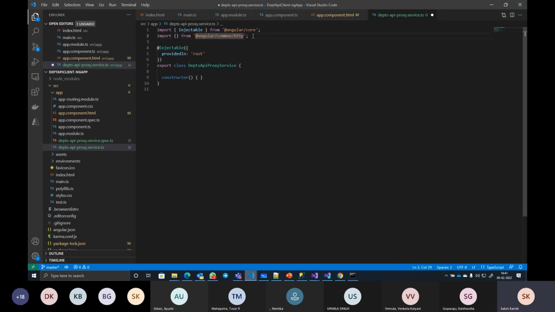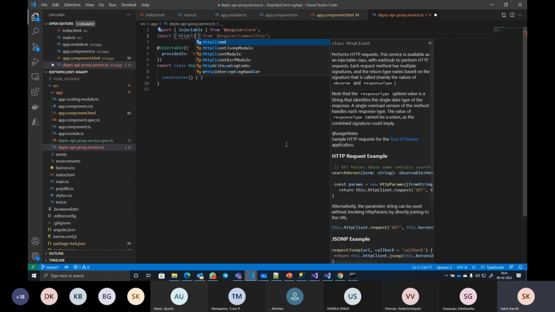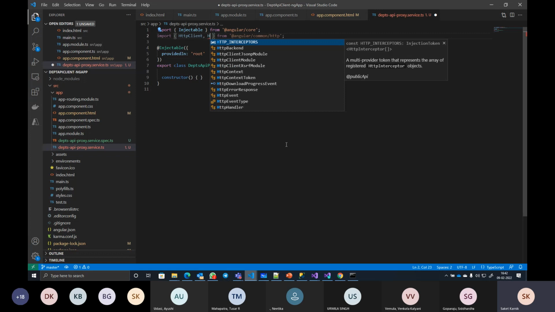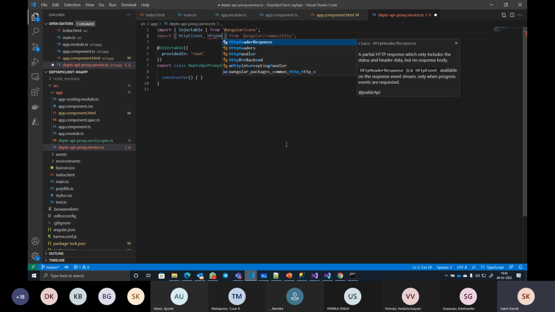So just finish this statement first. This is the module that I am importing from. This is just like namespaces, right? What classes I want to import from here? I explicitly say I want a class called HttpClient, which allows me to create HTTP requests. And the request may require headers like accept header, content type header, and all, like what we are doing from within the Swagger UI and Postman. So for that, I also import the class called HttpHeaders.